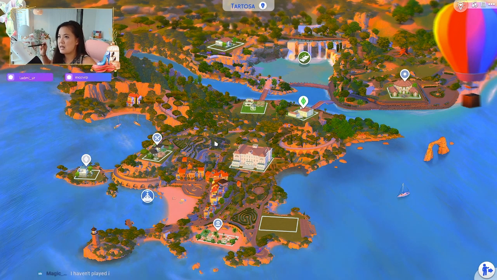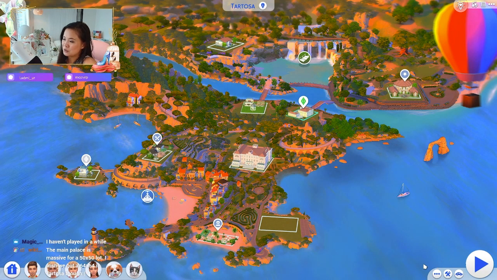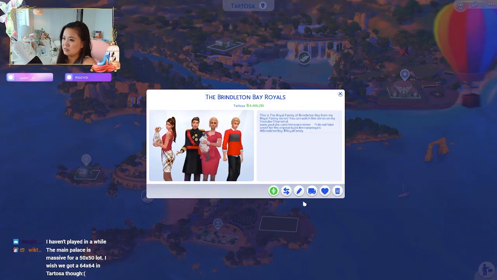Also, I didn't download the new TARTOSA map last time, but I showed you guys my other maps. So this is the TARTOSA one. If you do the maps command, you can get the link to it. But I think it's so cool. I love the hot air balloon in it. It also looks like it's in motion, which is super cool. Okay, evict.